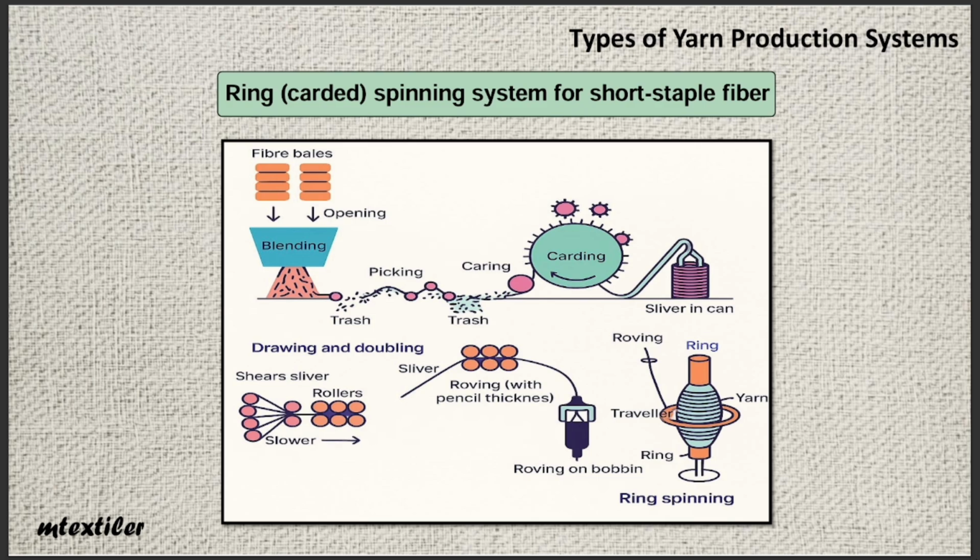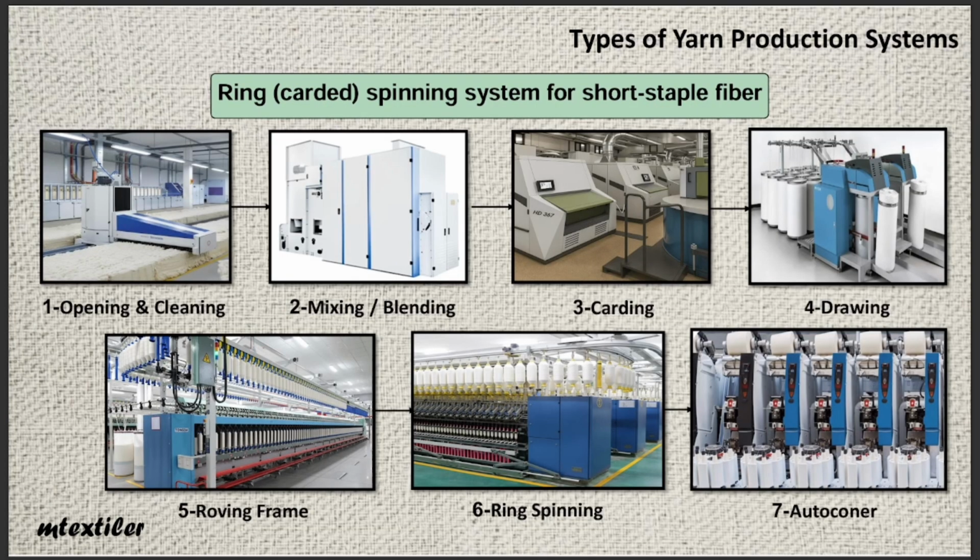In this slide, you can see all the machines lined up in sequence. In the opening and cleaning section, compressed bales are opened and mixed. In this section, the bales are weighed. And, before entering the production line, samples are taken in the laboratory. The lab checks their average and effective fiber length, degree of maturity, and many other parameters that we reviewed in Section 3.